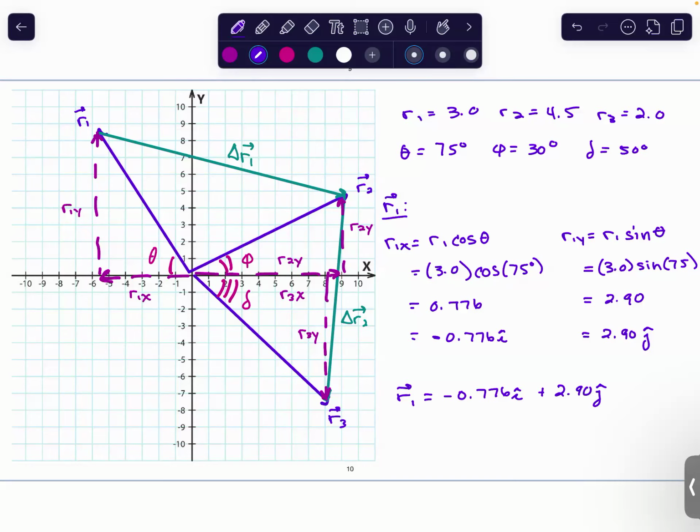So there's our vector. There is our position vector 1 in vector component form. Now we're going to have to do this for the next two vectors so that we can end up getting the displacements and then the total displacement. Because we're going to get 3 vectors, then we're going to do 2 vector subtractions to get the displacement vectors. Then we're going to do a vector addition, adding together the 2 displacement vectors. So it's just step by step.